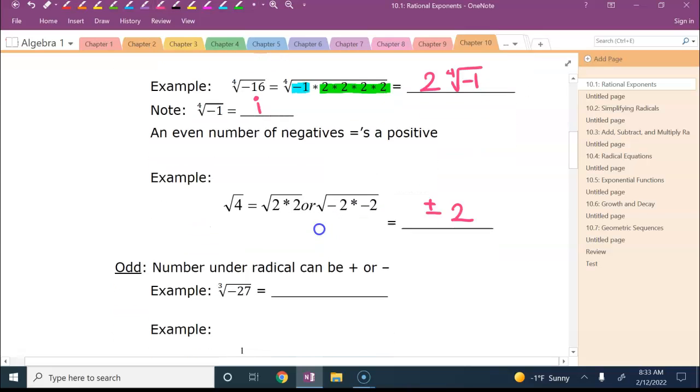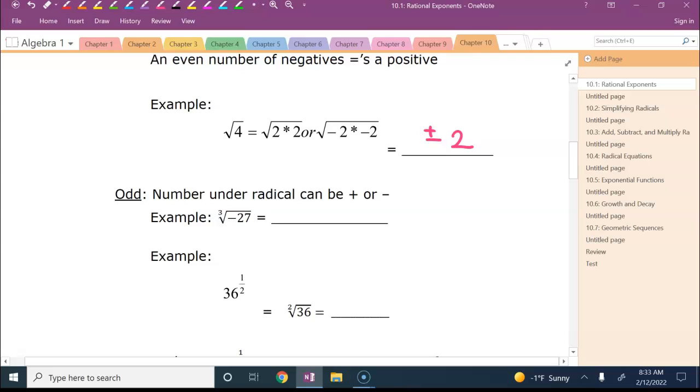If you have an odd index, so if the number underneath is positive or negative, but you've got the cube root, the 5th root, the 7th root, so instead you're dealing with those odd numbers, these are a little bit simpler to deal with. The number underneath the radical can be positive or negative because, again, if you have an odd number of signs, it could be positive or it could be negative depending on what type of numbers you're dealing with. So there are fewer restrictions on how you have to write your answers when you're dealing with the odds. For example, the cube root of -27 would just be -3. -3 times itself 3 times is going to get you that -27 underneath the power there.